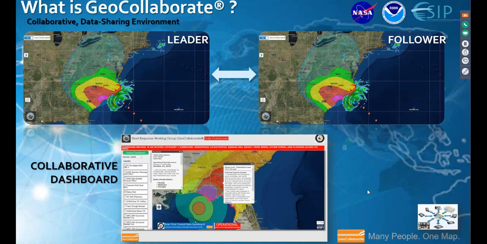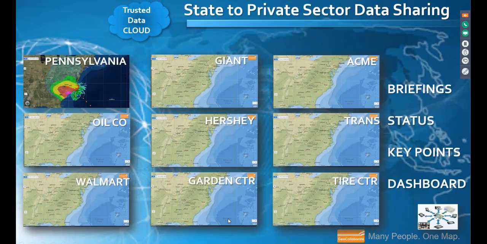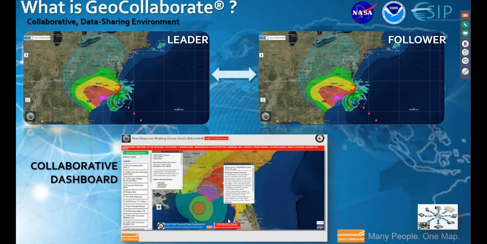So, Dave, this is powered by Esri, right? I noticed in the bottom right corner, how would you explain the difference between the Esri platform, which is certainly a powerful platform, used all over the place, and Geo Collaborate? A lot of people use Esri; they're very familiar with it. It looks the same. What's the difference in sharing data on Esri versus collaborating on Geo Collaborate?